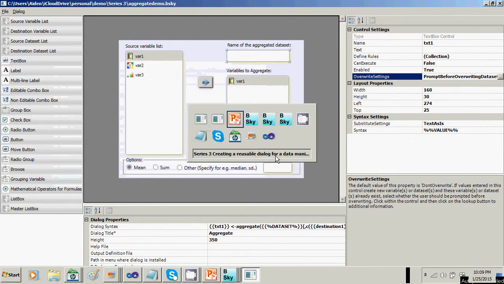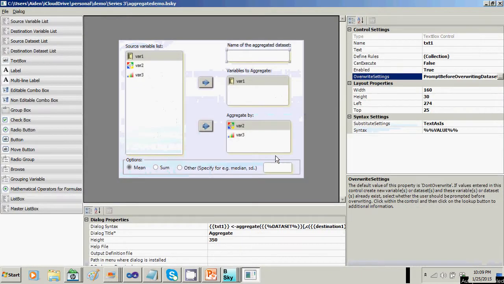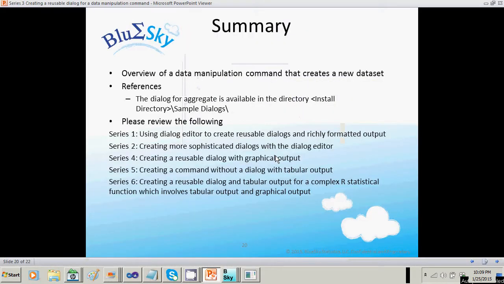So that's it for the most part. The aggregate dialog is in the sample dialogs folder. You're welcome to review it, look at the rules, look at how it's laid out, change it, do what you need, install it, reinstall it, and obviously, if you want to get familiar with some of the basics in Dialog Editor, look at the Series 1 video, look at Series 2, which has several parts to it.